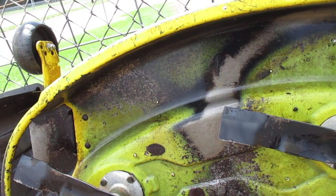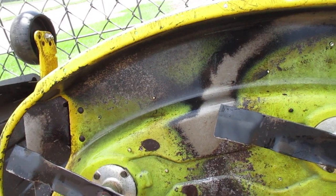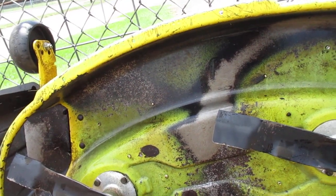Some people say it's great. Some people say it's a waste of money. I'm of the opinion it sticks better than the paint does. Will help the cut grass slide off. What harm can it do? That's how I look at it.